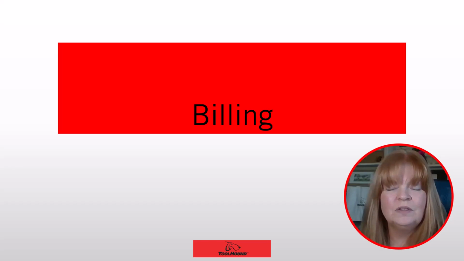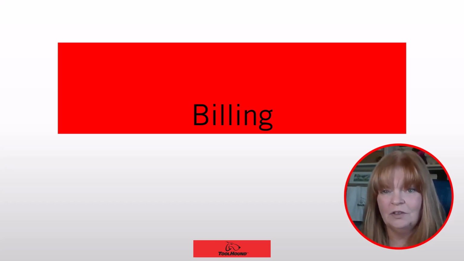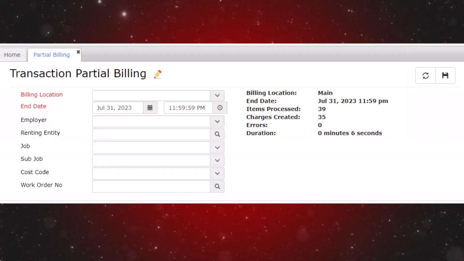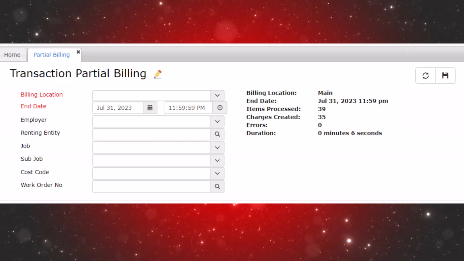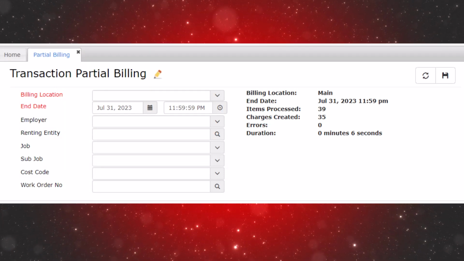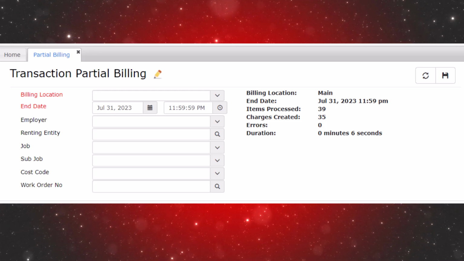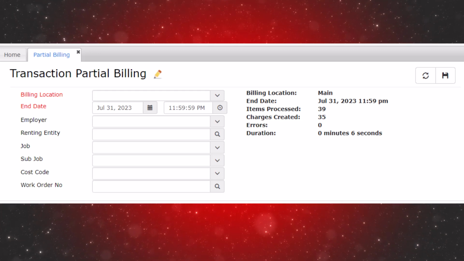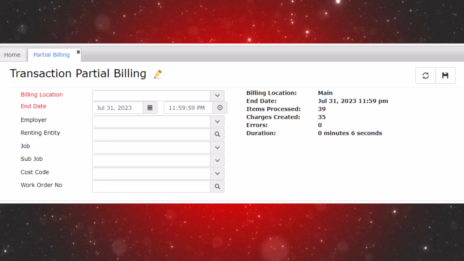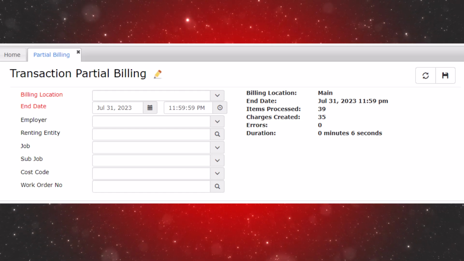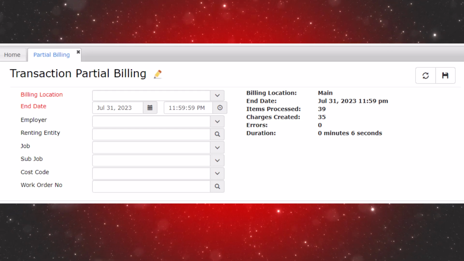Let's look at producing the billing at the end of the billing cycle. As we've said, consumable and non-stock charges are applied at the time of the transaction or billing date. Any inventory returned will end the rent and the charges will be calculated at the same time. Any inventory still in the field needs to have the accrued rent calculated for the billing cycle period.